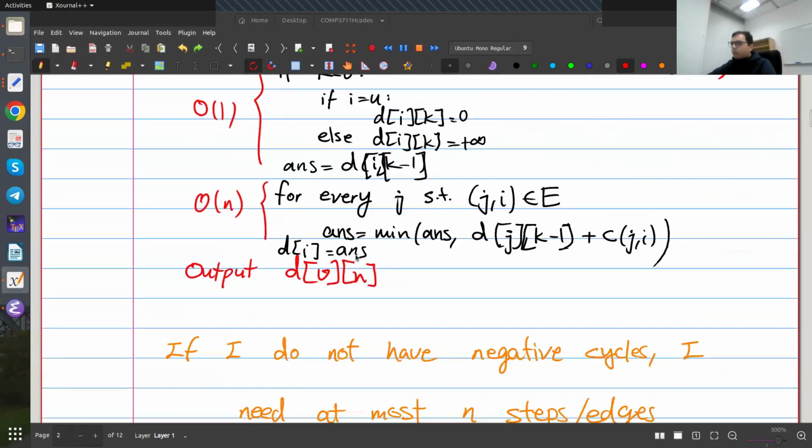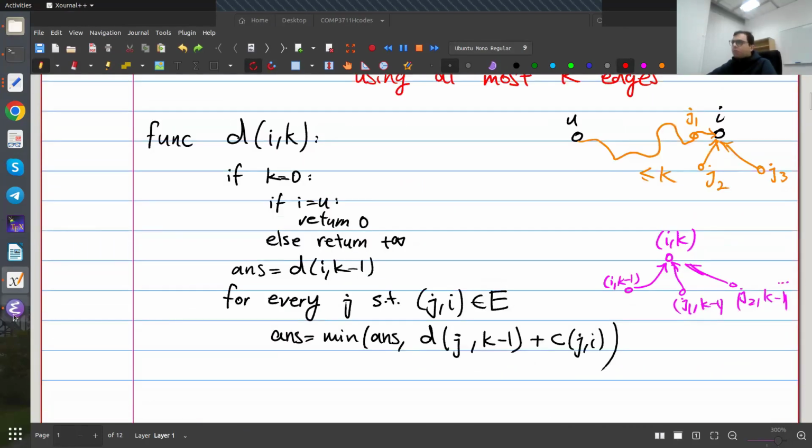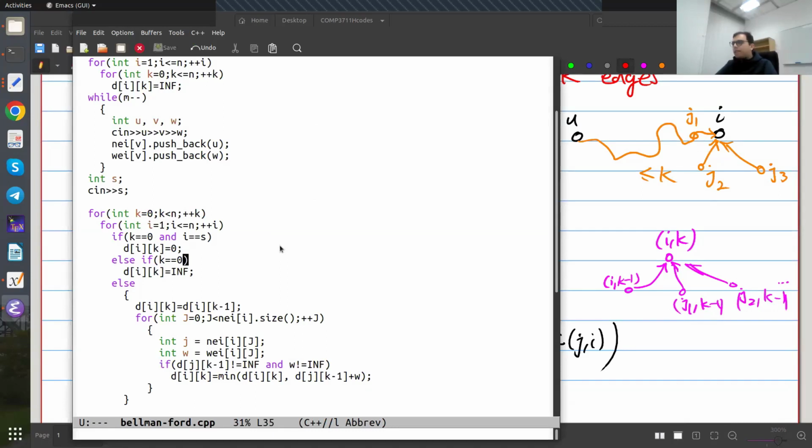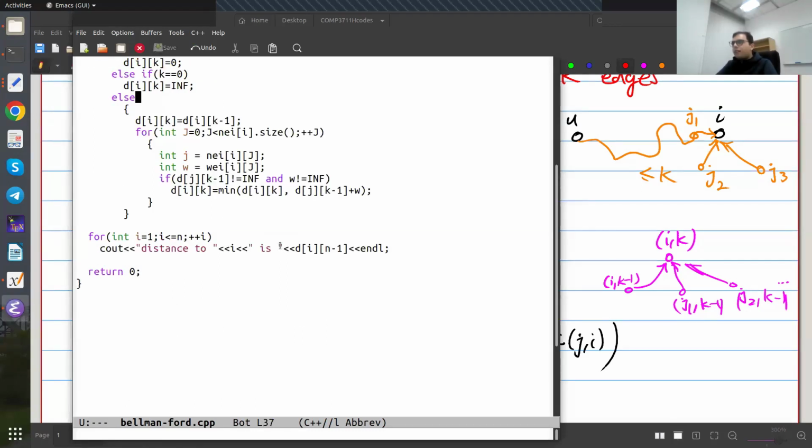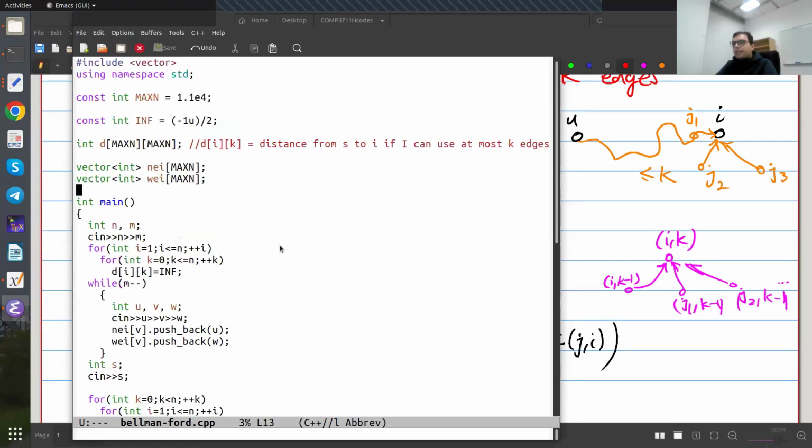So we saw Bellman-Ford. Oh, by the way, before moving forward, we can make this better, right? So here's the thing. The first thing I would notice here is that I don't really need this second part, right? So instead of having this second part, I can just have a single array D that only has D_i, and D_i is the distance from S to I if I can use at most K edges.